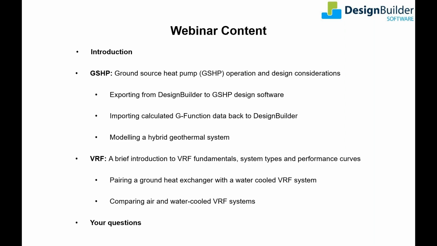The manufacturer's VRF templates in DesignBuilder are primarily provided for fast early stage modelling purposes. But then as your design evolves and manufacturer information for your systems becomes available, you can either update your early stage system details or create a new template using your manufacturer's details. DesignBuilder also provides you with downloadable VRF curve generation tools, and you can use those to create your own performance curves for maximum accuracy. You'll hear much more about the systems and their curves from Brendan and Mattie, so I won't say any more on that.